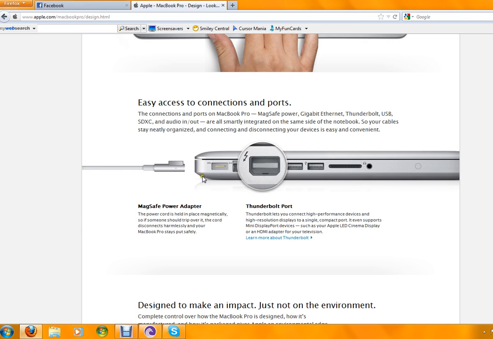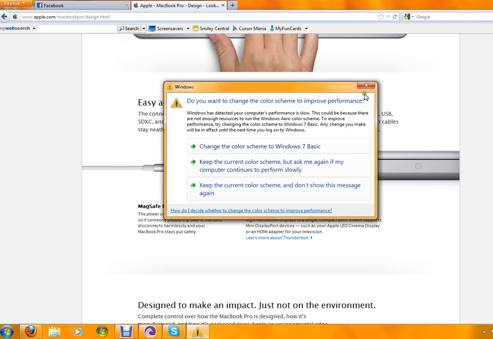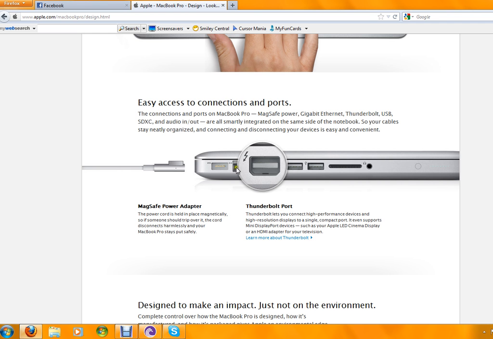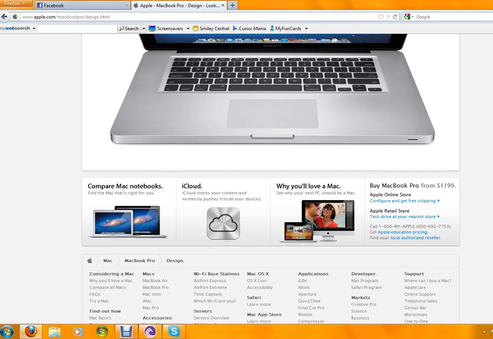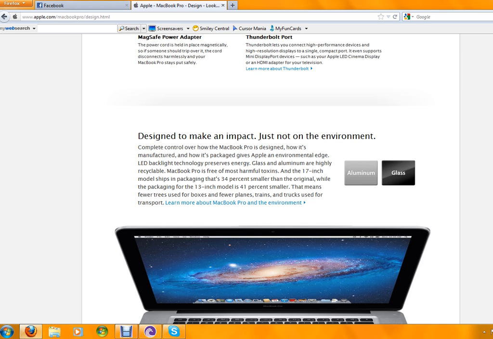And these are the connections. It's got the MagSafe, the Thunderbolt. I can't tell what this is. This one is here. Oh, sorry. But this one right here looks like Ethernet. Now I can't be for sure because it's covered by this magnified bubble. But obviously this is USB. That's USB. And that's probably SD. And that's obviously that, and then that's the battery indicator, and then of course it shows the pretty much aluminum with glass, makes it look pretty good. So yeah, that's the design.